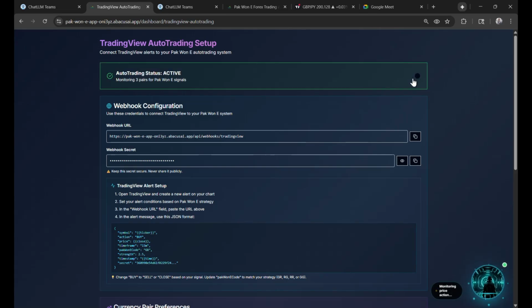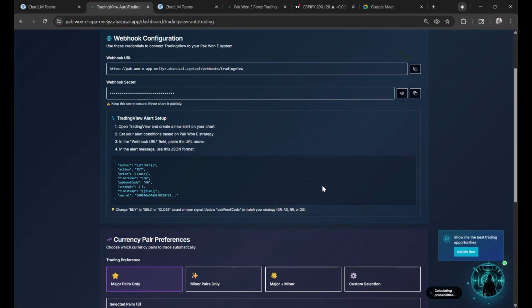The bottom line is you can click on that black circle and move it to the right, then it's green. That means you're activated, but you need to get it because right there it'll give you the API code, the URL, and you'll be activated. And I have to turn that on the back end.